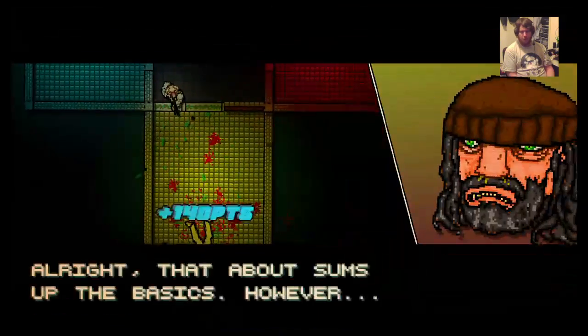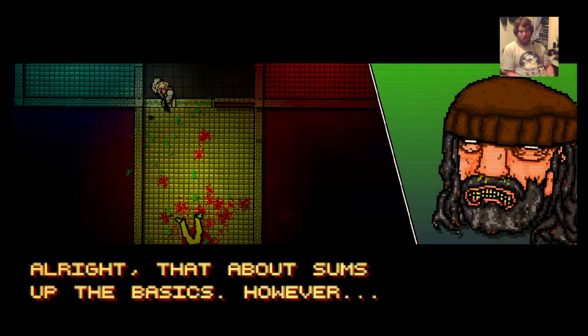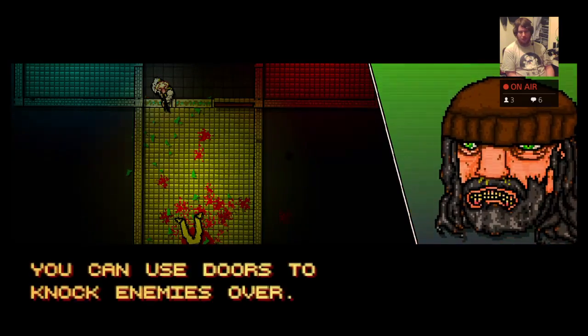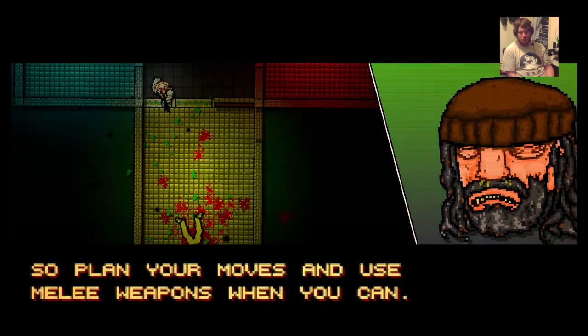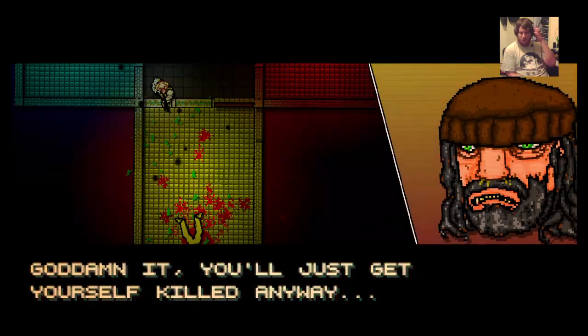And then you go BAM and you can shoot through glass. Alright. That sums up the basics, however, there's always a lot more tricks to learn. You can throw any weapon you can pick up by pressing L1, and you can use the doors to knock enemies over. Guns are very loud and will alert your foe, so plan to use your moves and use melee weapons when you can. God damn it, you just get yourself killed anyway, won't you?